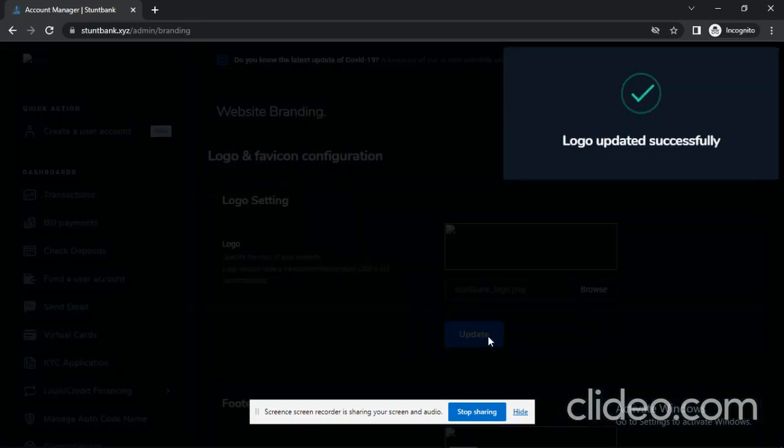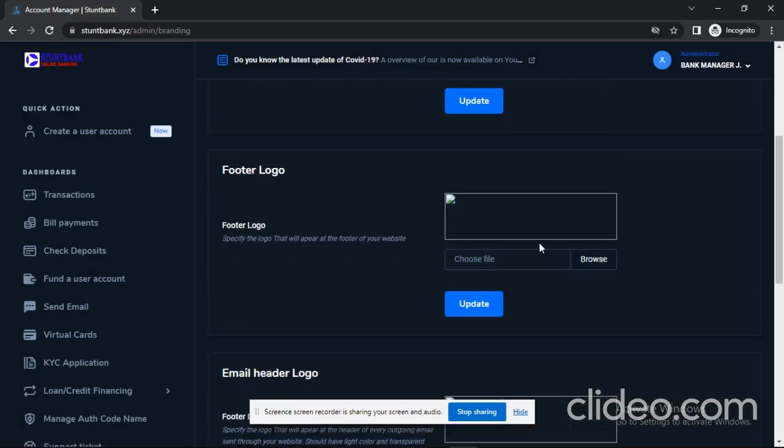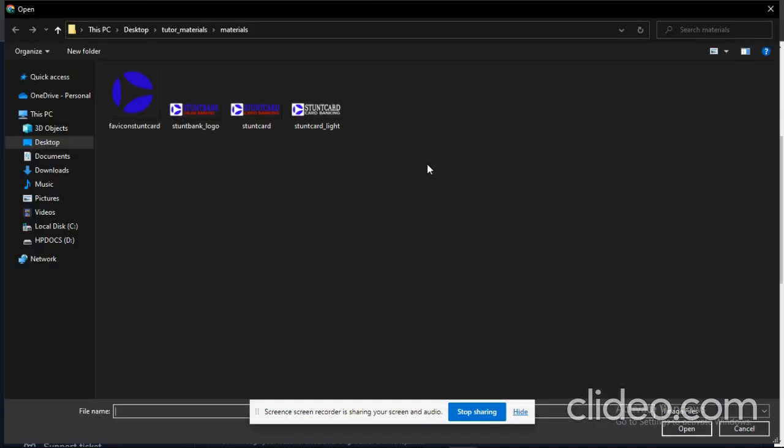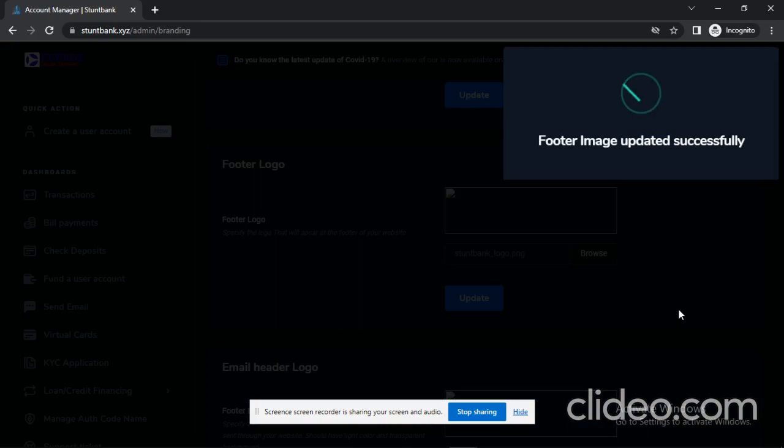Click on update. So the logo has updated successfully, and you can use this, click on this.